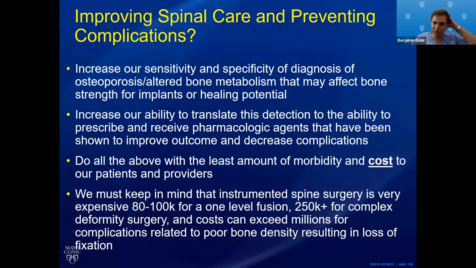But even some of these drugs are maybe $10,000 to $20,000 for the dosing, but our surgeries are a lot more expensive than that. And so if we do a complex deformity surgery for $250,000 and then they have junctional failure, it's another $200,000 to $250,000. And if there's even more complications from poor bone density, you could easily get over $1 million of cost around these procedures. So looking at it that way, the cost of these medications is significantly smaller than a lot of the costs that we deal with. But it can be a significant financial hardship for patients. So you really have to work with them closely to figure out the best way to optimize things.